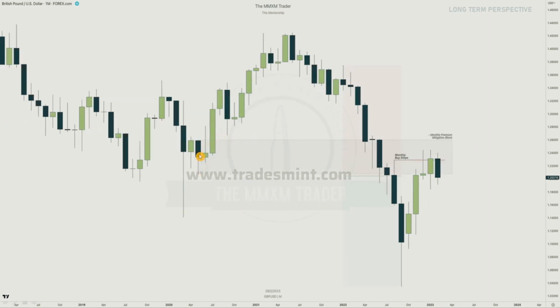We've got that mitigation block, right? This should have been a bullish order block which got violated. And now we're using that on the sell side of the curve to look for a monthly premium level. Now we raid those buy stops over here on the monthly and then declining lower.